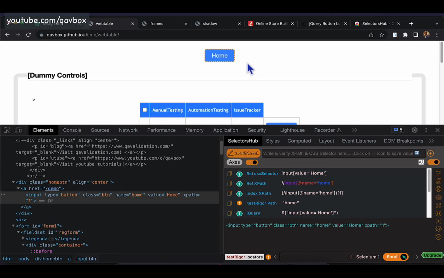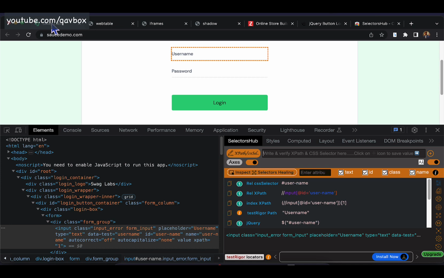For an instance, let's say that your developer added a particular custom attribute to all the browser elements. That's where actually these days a standard is that for any kind of application, to avoid the ID, name, class name, because that tends to change in future, or maybe your developer might change it. So for that, there is a best practice developers use: they give a custom attribute that is specifically meant for identifying your locators only, so that it will not be changed by any of the developers.